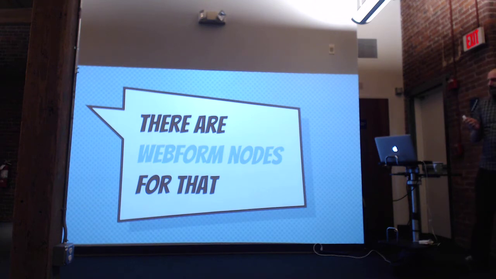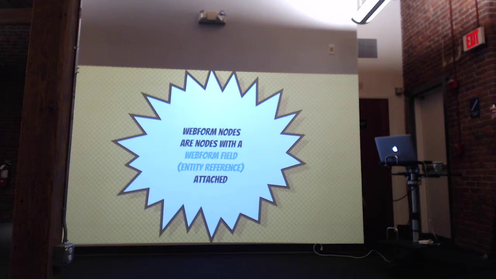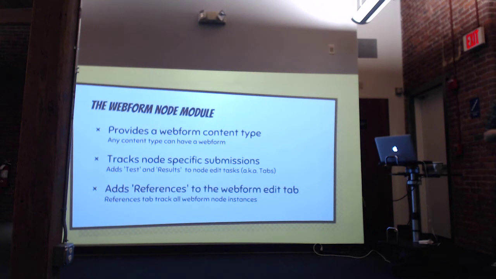There are web form nodes for that. Web form nodes are nodes with a web form field, and that's really just an entity reference attached to it. And the web form node module, and by the way, every feature I'm going through is usually broken down to a dedicated module. So you turn on the web form node module, it provides a web form content type. But it's really important to emphasize that any content type can have a web form associated with it.